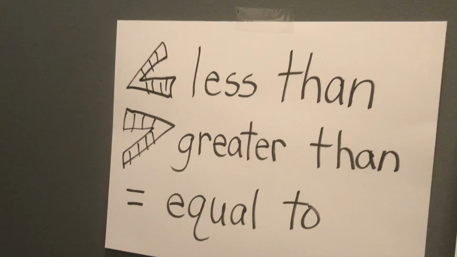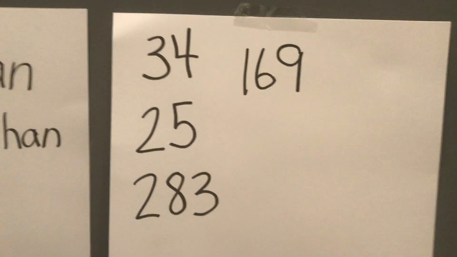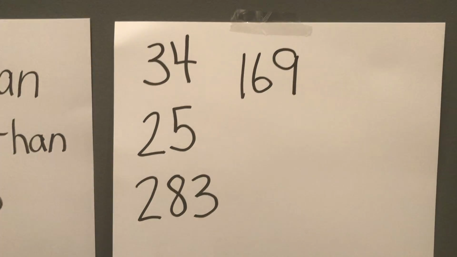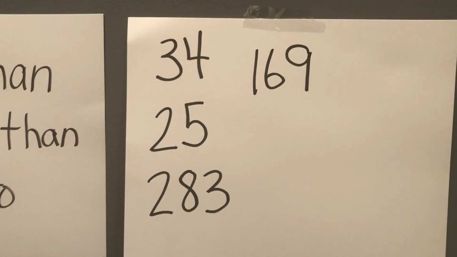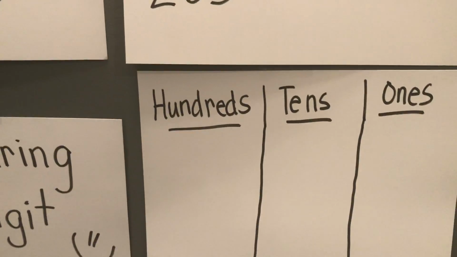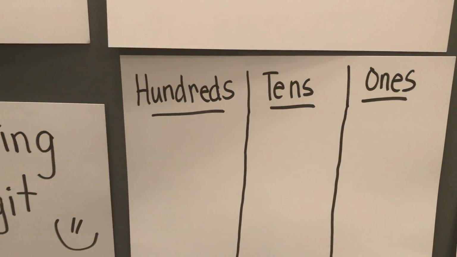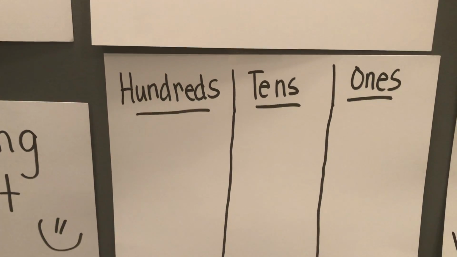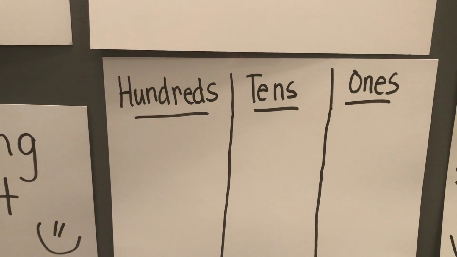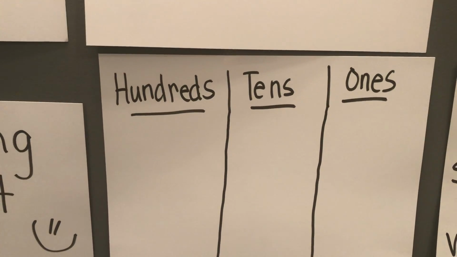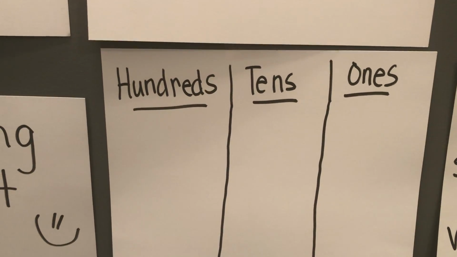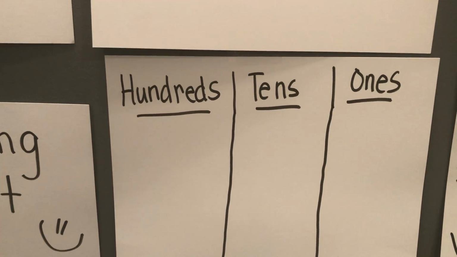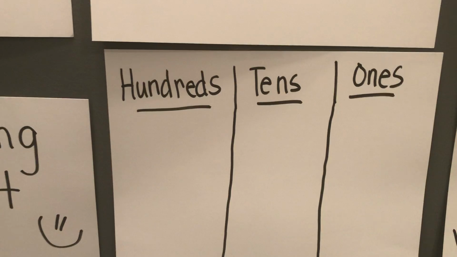Okay, so for instance, before we start comparing, we need to make sure that we know our place values. So before we get started, you should make a chart like this one: ones, tens, and hundreds. Today we are going to be working together, and you're just going to pause me when you're writing your own answer, and then you can unpause me to check if you were correct or not. So today we're working together. Okay, so once you have your chart written like this, we can begin.